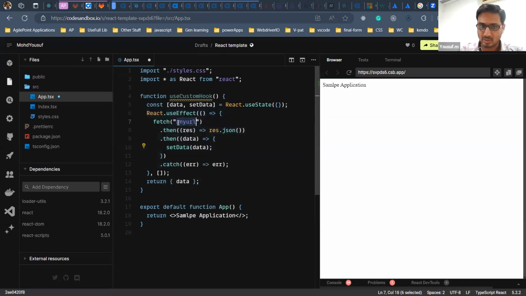I have to give a proper URL. It will make a fetch API call.